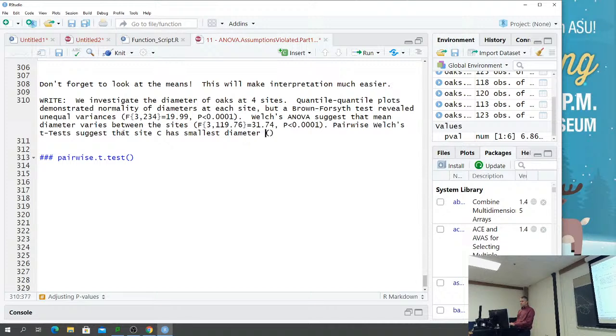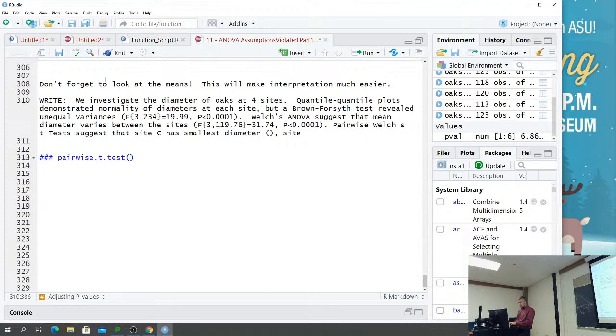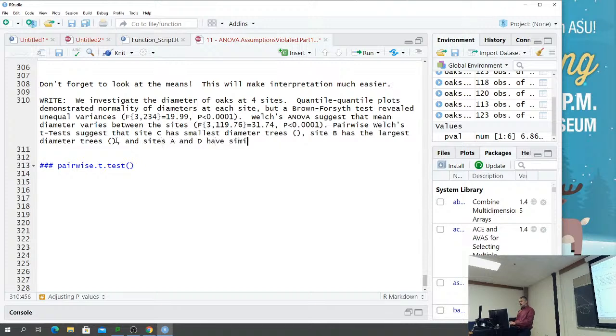All right, I'm going to put parentheses where we're going to fill this in. Site D, site B has the largest diameter trees. And sites A and D have similar diameters.